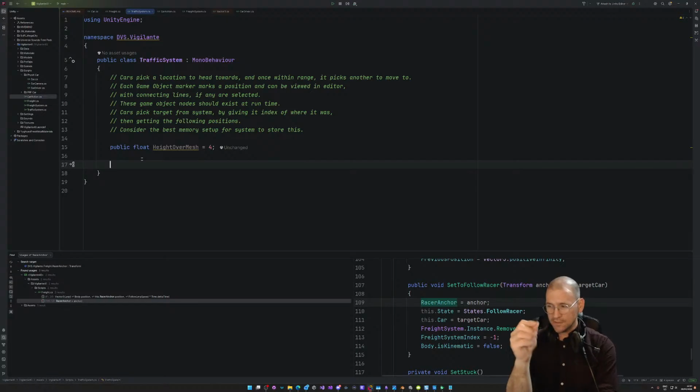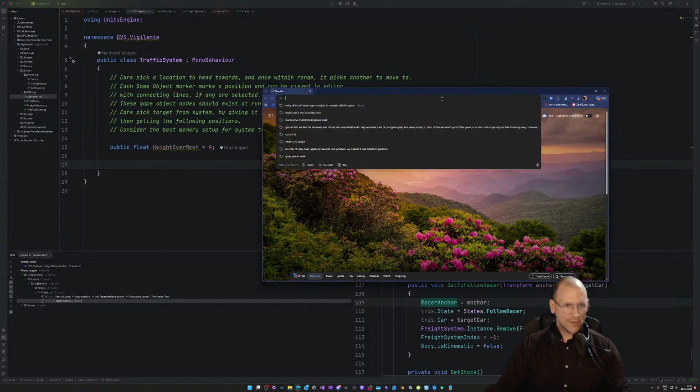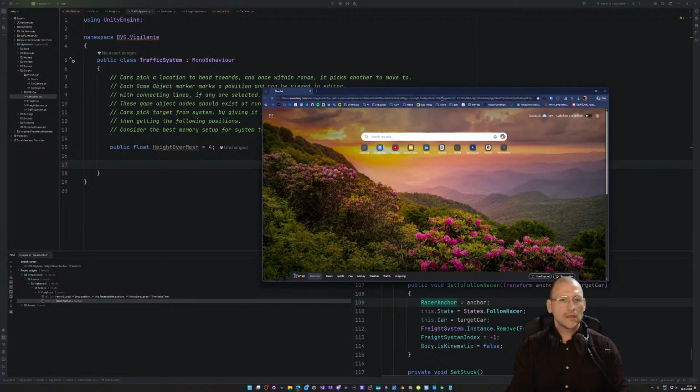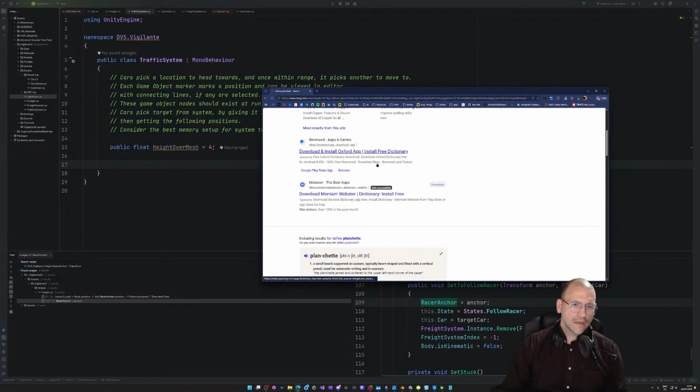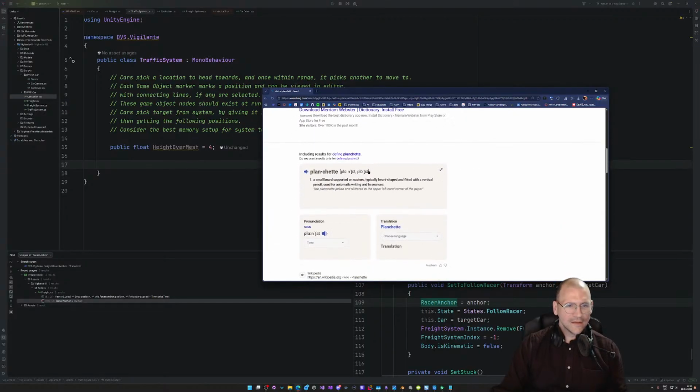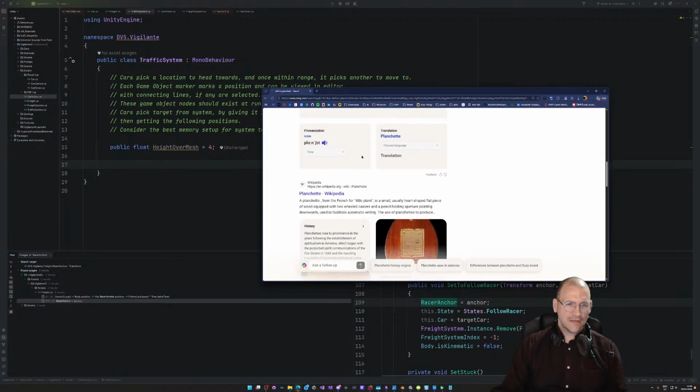And as long as I move the planchet, is that the right word here? Like that's the description for the item from a Ouija board, but define planchet. Yes, that's exactly what I want. I want to download a dictionary. Planchet, a small board supported on casters, typically heart-shaped and fitted with a vertical pencil. Does it have a more general one? Little plink.